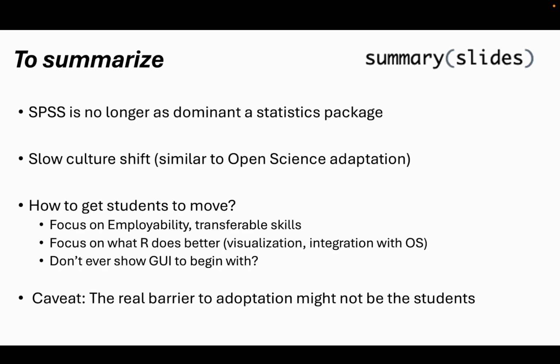and just focus solely on R. And I think when I've developed the Kaplan course, it's worked pretty well. So what they don't know is that maybe doing a t-test could be easier in SPSS because you don't have to remember the code for a t-test, and you can basically do it by trial and error by clicking through command menus in a GUI. So I wonder if that would be a way to do it, was just to phase SPSS out completely. And then I ended on a caveat really, that maybe the real barrier to adoption might not be a resistance by students, it might be a resistance by other members of staff on the teaching course and so on.